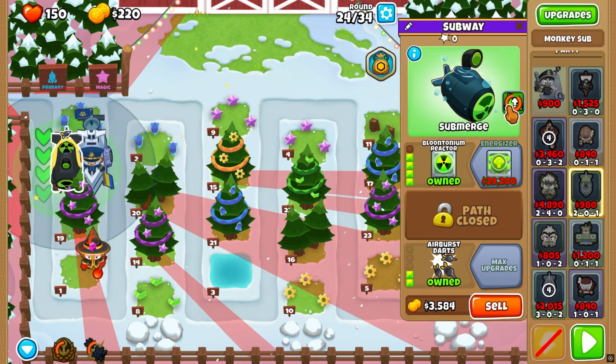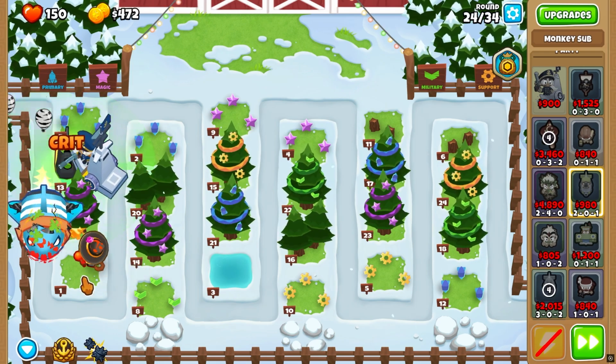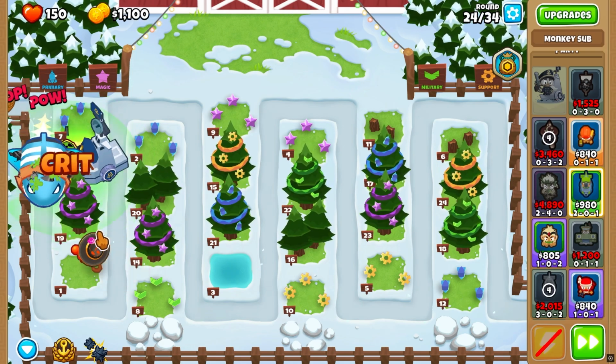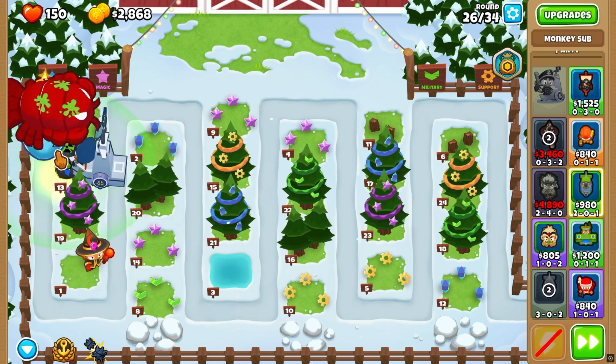Go ahead and submerge this guy. He's a reactor, so he should hit things pretty fast. That's a lot of damage, though. Jeez, they're about to get past here, though, man. All it takes is the BFB and we're done. We do have wall of fire, though, so we honestly clear that thing very easily.